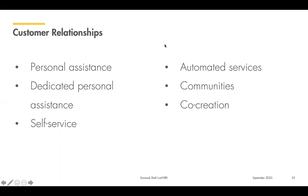Another way of looking at it is also to develop community around your business or co-creation. If you look at, for example, the current trend of people going cycling, there's a community around it. So if your brand is able to be part of that community, it gives you an advantage. For example, if you are building a cafe for cyclists, right? That way, by being genuine, by being authentic, you are able to retain your customer base through communities, right? Co-creation is allowing customers to customize or to be involved in the manufacturing or production process.